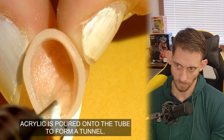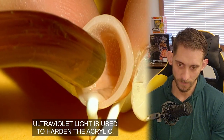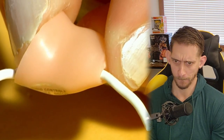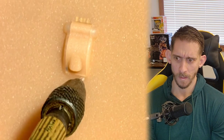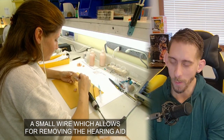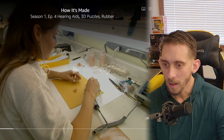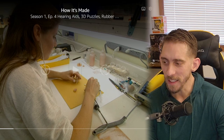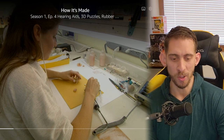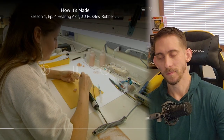Acrylic is poured onto the tube to form a tunnel. Look how zoomed in that is. That's so small. Afterwards, the tube is removed. She's even using headphones while making hearing aids. Wait. Go back to her hearing aids. Look at that. Are those like the old headphones? I don't remember headphones like that. All right, cool.